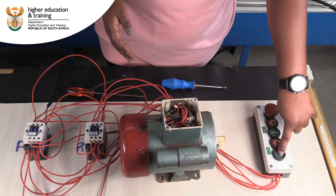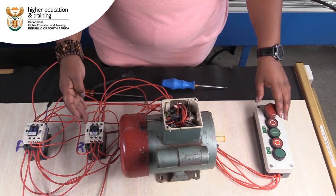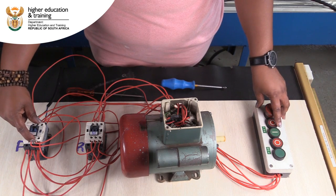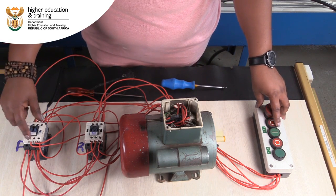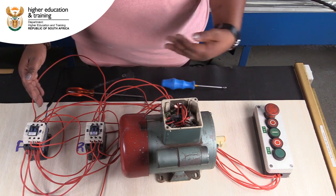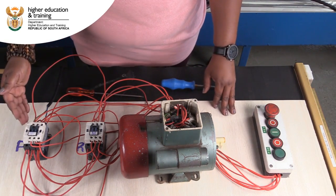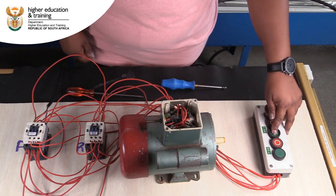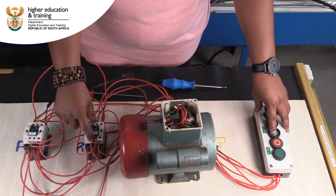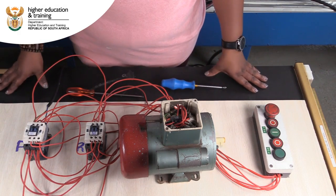As you can see, I've engaged my start forward and nothing is happening, because using the auxiliary, with my contactor energized, this normally closed is now open, and because it is open, it has opened the coil of my forward start circuit, which is not going to start. So now I need to stop for me to be able to engage forward. And as you can see, direction remains the same, it's not affected. Now I'm going to go into the forward. The forward contactor is energized. I'm pushing in my reverse start, nothing is happening because my reverse coil is disengaged using the normally closed, and the motor continues running. It will only stop if I press my stop button.